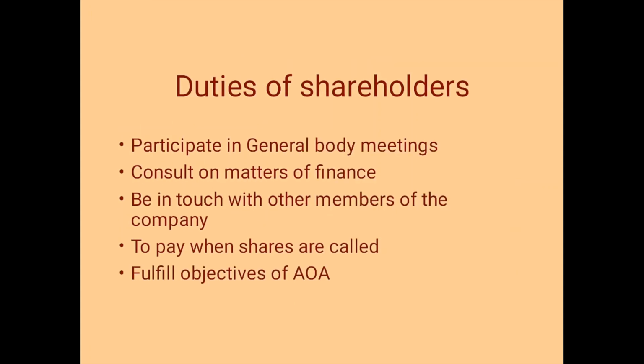Now let us see the duties of shareholders. Shareholders should participate in the general body meeting so that they can see and also can advise on the matters which they feel are not going well. Shareholders should consult on the matters of finance and other topics. Shareholders should be in touch with other members of the company so that they can see the work progress of the company. Shareholders need to pay the company when called for the payment of unpaid shares. Shareholders need to fulfill the objectives of the Articles of Association.